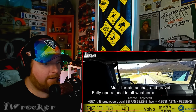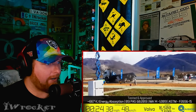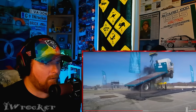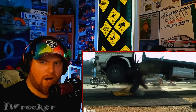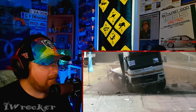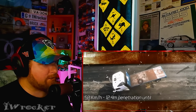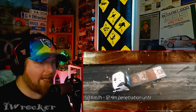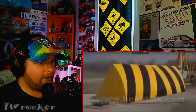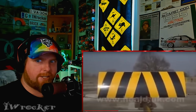you're screwed. Okay, here we have a big Volvo crashing into, whoa, some other sort of barrier. Whoa, look at that. It stops it even on, look at that. Whoa. That's bizarre. But it works. Maybe that's some sort of mobile barrier that you can have anywhere on the go for some sort of events. All right, here we have another type of guard that raises out of the ground. It sits flush, and then it raises up to this beast.